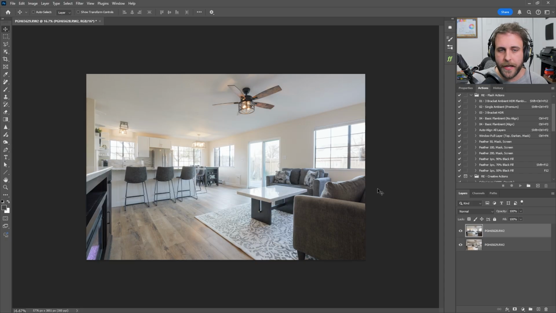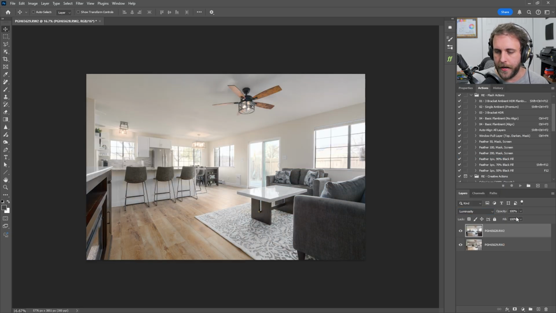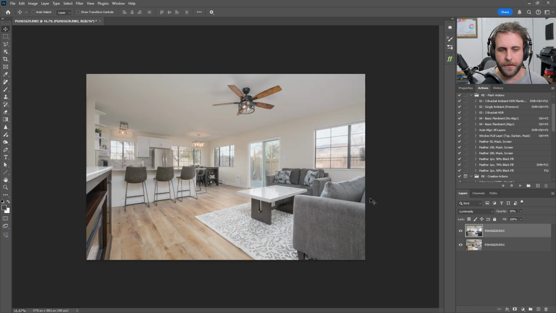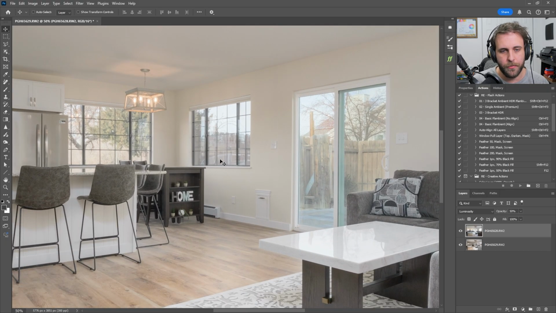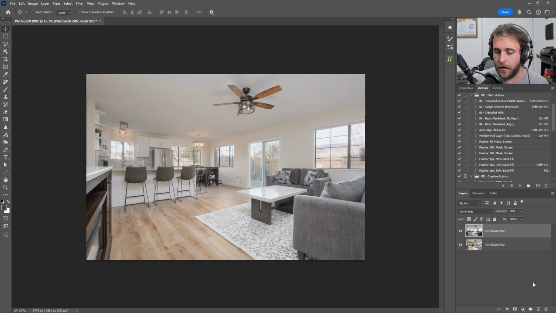So all that we have to do to achieve this blend is we take the ambient layer, set the blend mode to luminosity, and then set the opacity to 50%. Look at that. That's pretty good. I mean, it's a little hazy back here because the color is not exactly correct. It's not illuminated well. So that's kind of what starts to happen when things get a little bit dark, but that's perfectly fine, right?